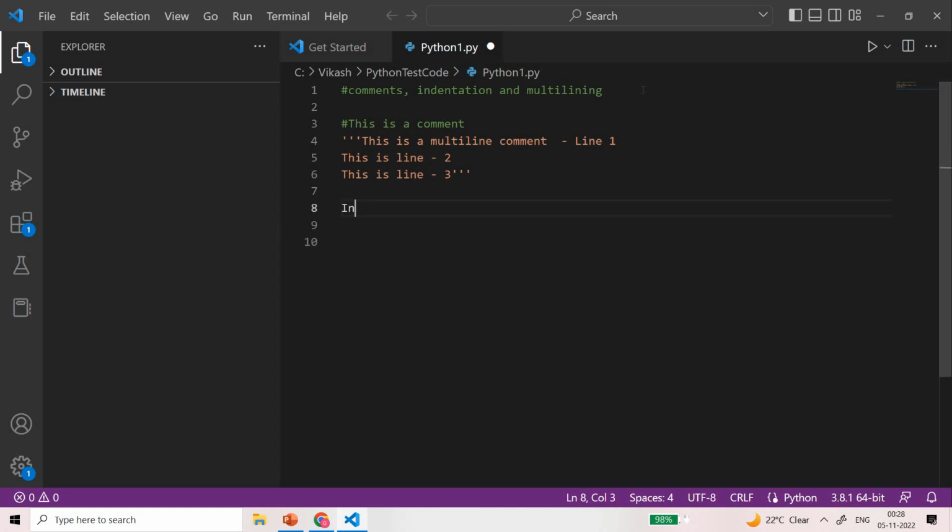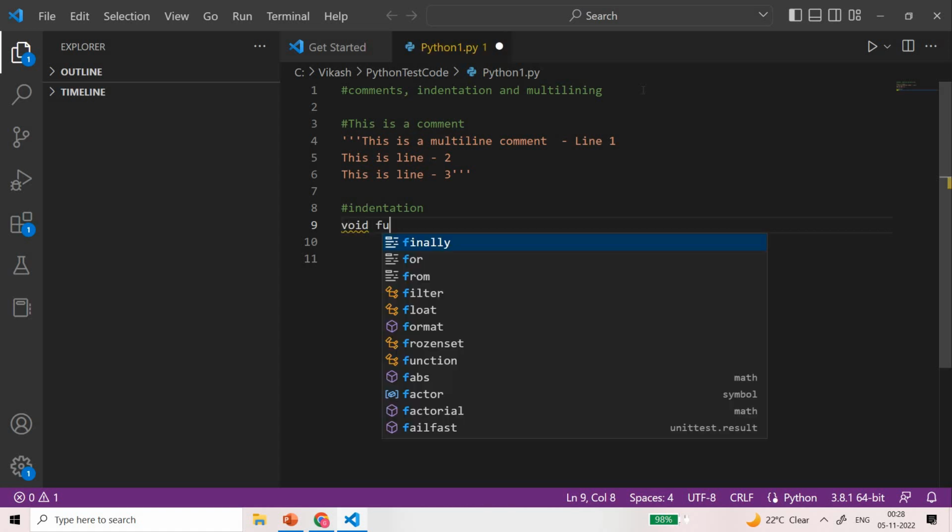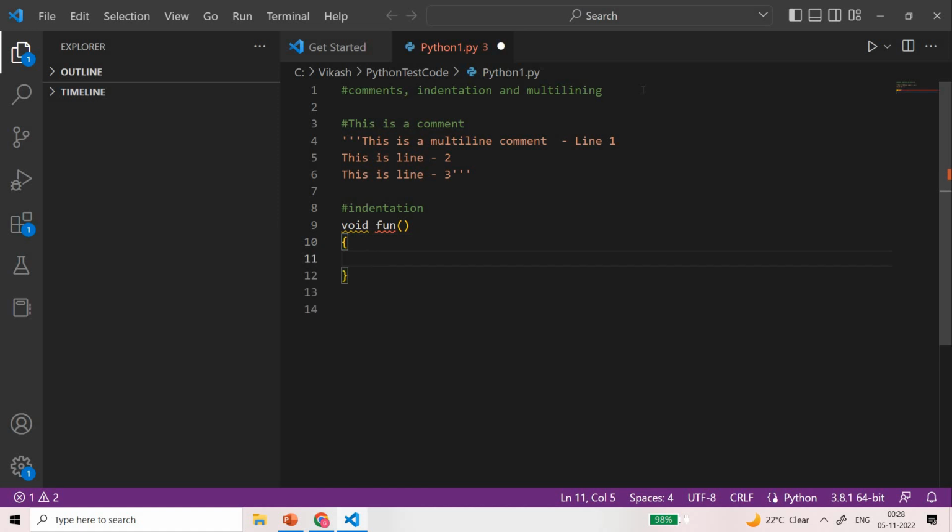Now let's go to the indentation. What is the significance of indentation? Okay, so if you have worked on the C language, C++ language, then you might have seen that if you write something like any function, suppose void fun, then in that case you write something like this. You give an open bracket and you give a close bracket, right? But in case of Python, you don't need to give these things. Rather you use a tab indentation. There is an indentation for your Python code.